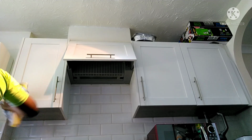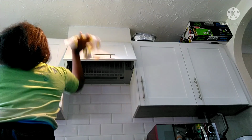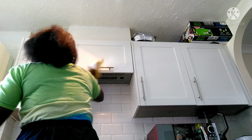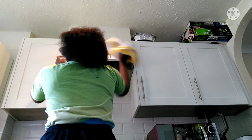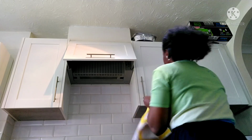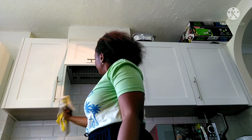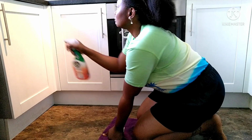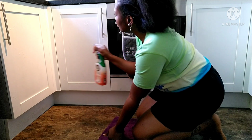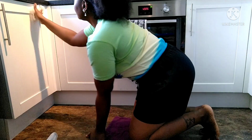So yeah, this is the final stage for the upper cabinet that I have cleaned. I just got a dry clean napkin to give it a thorough last wipe to make sure everything is well dried, because if I don't, the damp cloth I used in cleaning it the second time left some wet stuff on the cupboard. It would attract another sort of dirt once the breeze starts to blow. So it is advisable to use the dry napkin in the end to dry it totally.